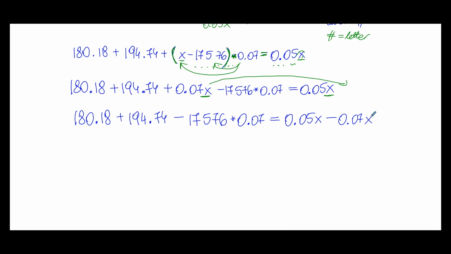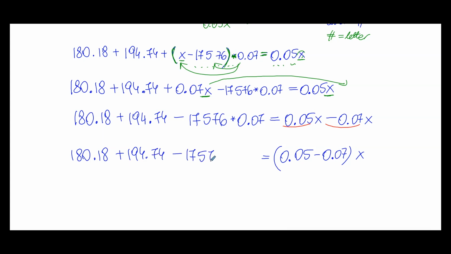Now, we are almost there. So I have x and I have x. Now the question is, how much of x's do I have together? So I have 0.05 and I have minus 0.07. I put that in my calculator and I'm going to get a number that will be standing beside x, isn't it? If we put that in the calculator. Now, again, I'm just going to copy everything to just show you how the numbers move in the equation without changing the way they look. So look at that, everything just copy. So this is the number I'm going to have beside x.